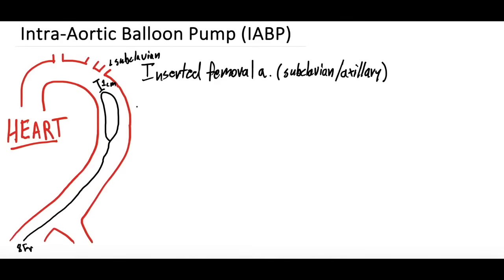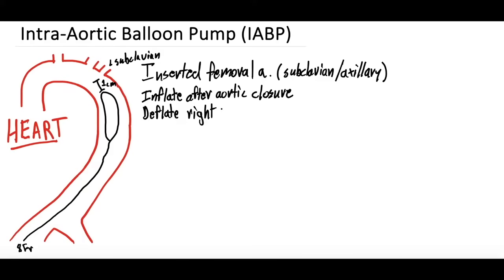All right. Now, what does this do? Well, it actually is a balloon, and as a balloon, it inflates and deflates. So the goal is to inflate right after the aortic valve closes. So directly after aortic valve closure. And we'll talk about why, for those of you who are thinking about why that would happen. And then we want it to deflate, all right, right before aortic valve opens.